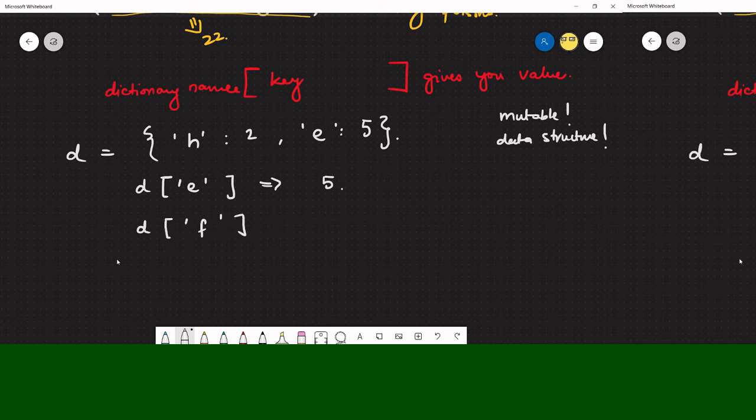Now, if I were to give you something like this, I say, what's that going to be? Python will say, okay, you're telling me to find the value for a key F in this dictionary, so it's going to go through and it's going to try to find the key F. It won't find it, and if it doesn't, you'll get an error. Specifically, you'll get a key error where Python will just say that it wasn't able to find any value associated for this key F in your dictionary. So be on the lookout on that.